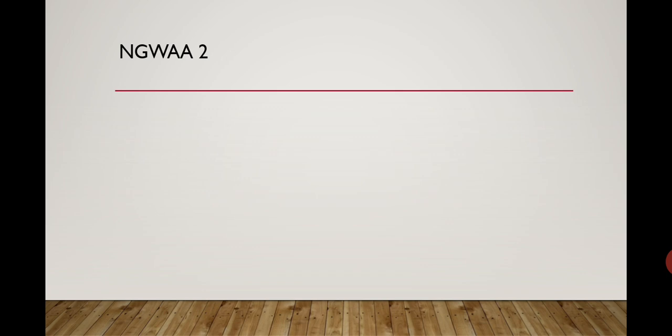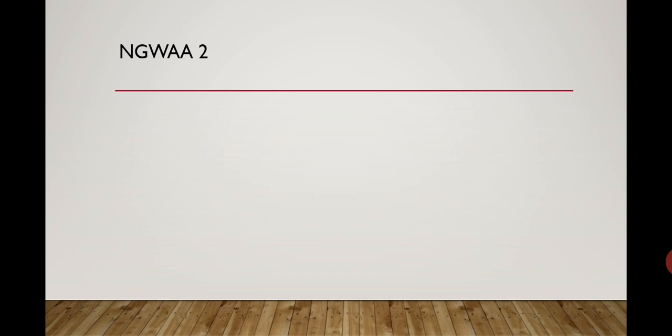Last week we started learning how to conjugate verbs and make sentences with them in Igbo. We looked at the verb to go and the verb to read. Today we're going to be looking at two other verbs.